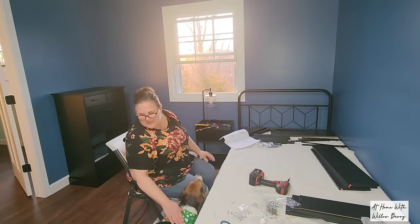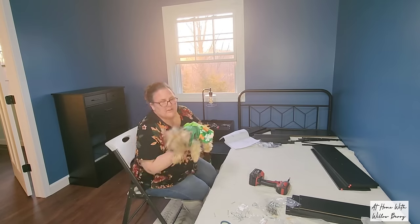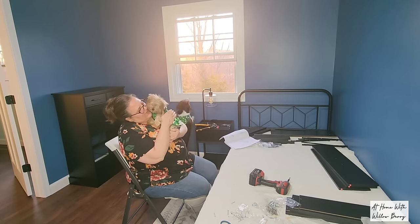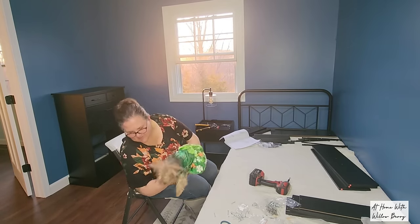Would y'all believe this dresser actually took me 4 hours to put together? That's crazy, y'all. Well, I mean, I had to take breaks to pull dinner together and to look after Granny while Tim was gone, but 4 hours seems ridiculous. Let's just say the next dresser I buy will be a pre-built dresser, that's for sure.